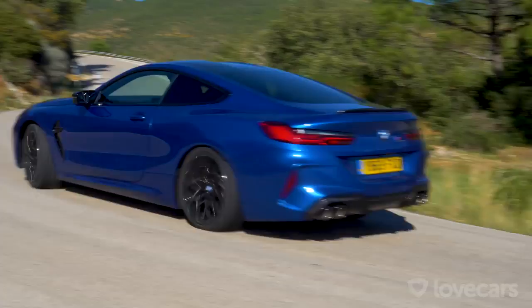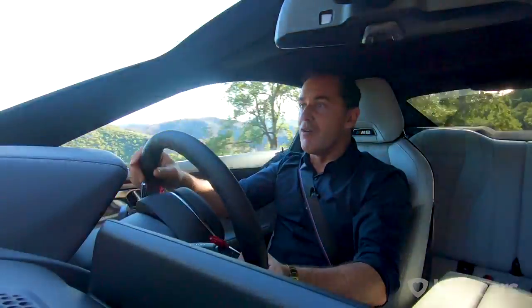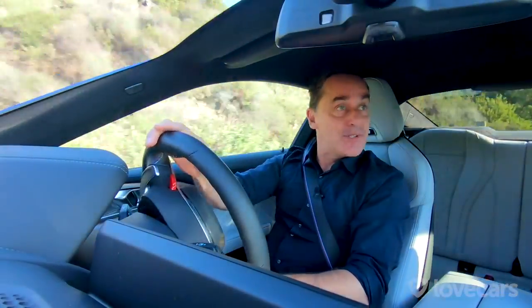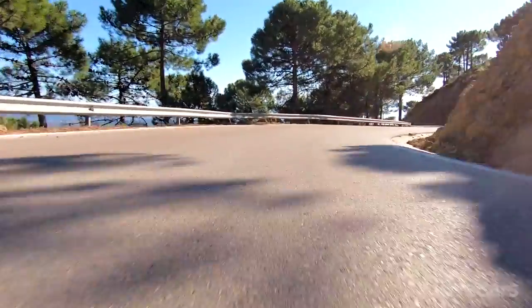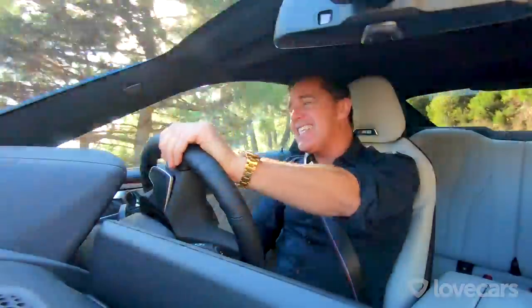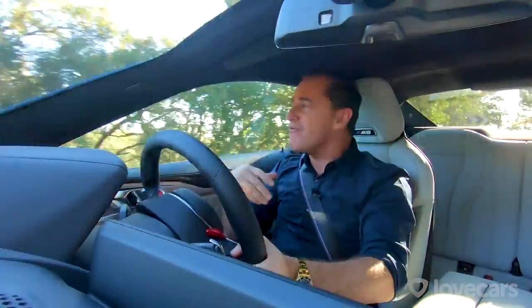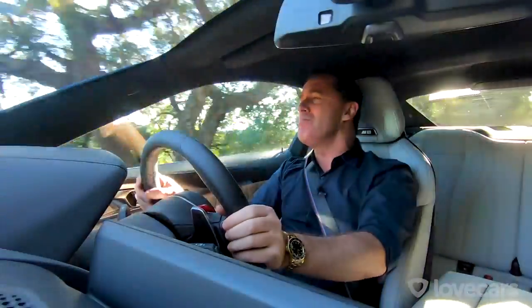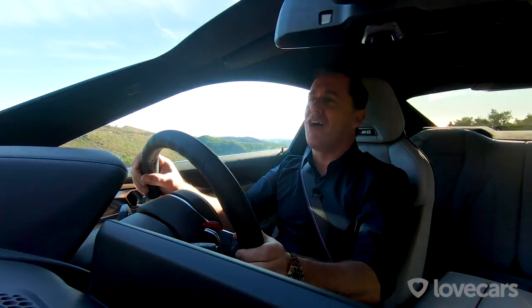But you've got to pay attention now, the car isn't really helping you. You've got traction control off, you've got power to the rear wheels, 625 horsepower. So much so that if you had the stereo on, it automatically dips in sound because BMW want you to concentrate a little bit more. It doesn't sound like a 625 horsepower M car, the fastest, most powerful M car ever built. I want it to sound like an absolute monster. BMW, come on, come on.